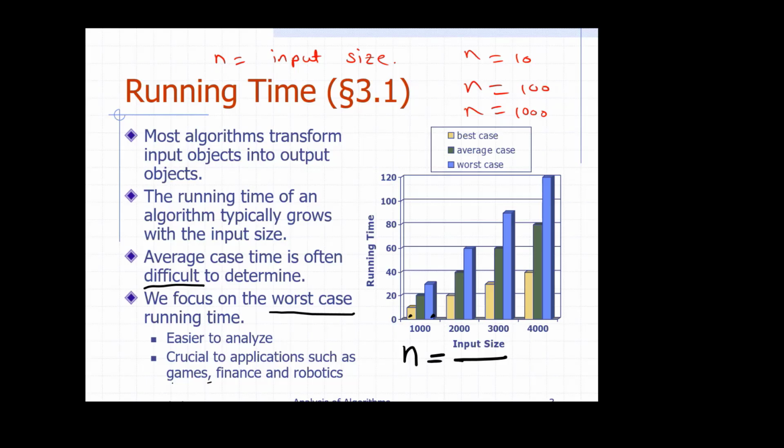Then if half of the input is sorted and half is not, then in that case, some work we have to do, but that is not as bad. So we call that kind of a situation maybe average case scenario. And if all the numbers are in descending order and we have to make it ascending order, then every two elements we have to swap. So whatever the time taken will be the worst case scenario.